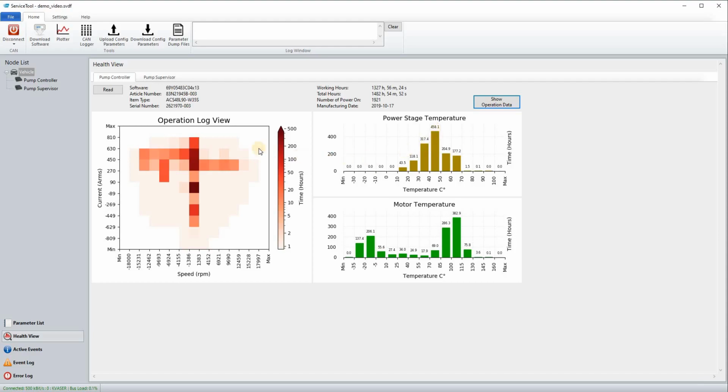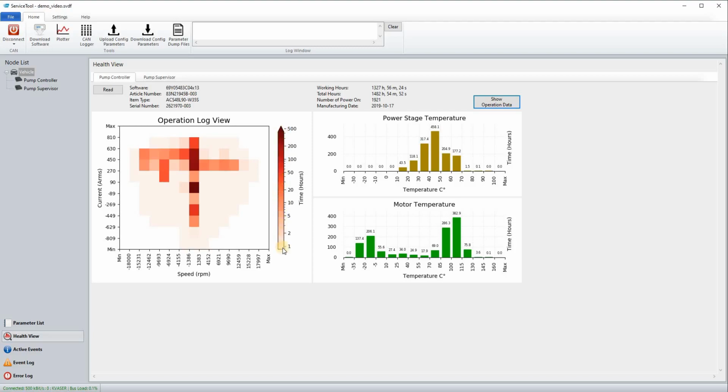The operation log view is viewed as a heat map. Kind of many bars on a two-dimensional field viewed from above. Here, the higher the value is, the deeper red the square gets, or as I call it, the top-viewed bar. We can see an approximate value of each color here.